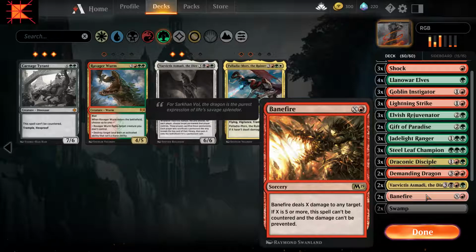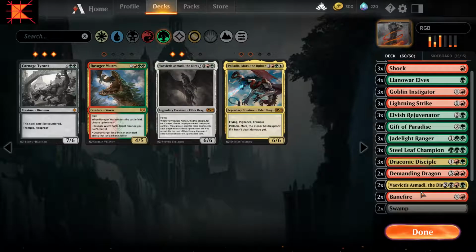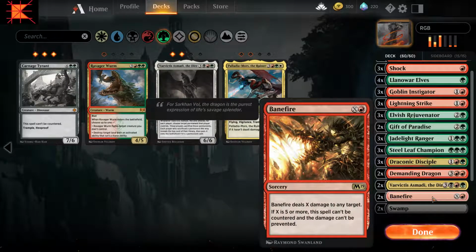Again, though, I used to run 3s and 4s of most of the cards I ran in a deck, but that really limits the different options you can put in a deck by doing so. It used to be playset or nothing with my mentality, and it got me in trouble a lot of times. But now, this is, again, a really fun card, really good. Deals X damage to any target, and if X is 5 or more, the spell can't be countered and the damage can't be prevented. So, no mitigation, no countering.